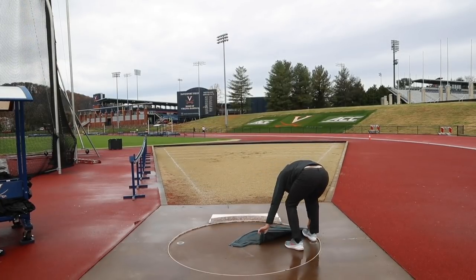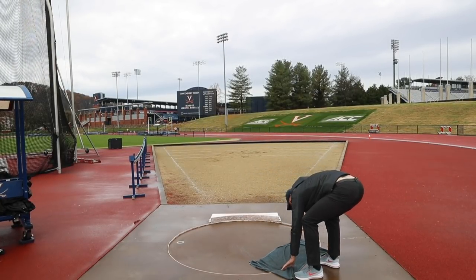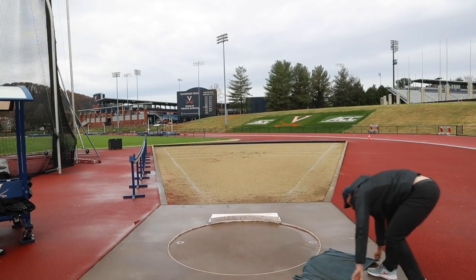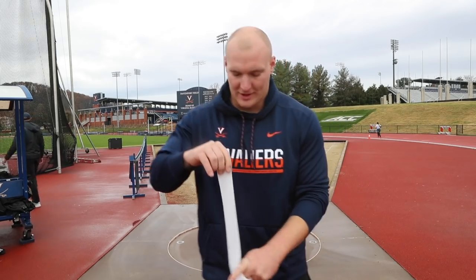What's going on guys, welcome back to another episode of JY Throws. Starting with some shot put today — I'm probably gonna take like 10 pulls or so. I've found that's a productive amount of throws for me with shot put. It's so short and compact that getting out too many throws in practice just kind of breaks down and I can't work on anything technically anymore. So like 10 shot put fulls, then probably get into like 20 discus fulls.